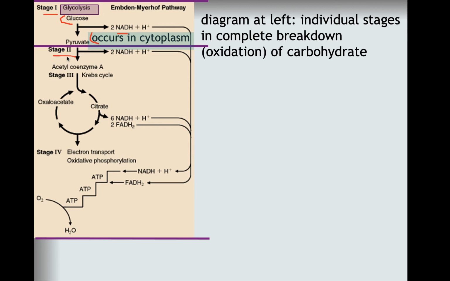Now again, stage 2, pyruvate oxidation. And again, as you can see, that's a redox reaction. And here is where we create the acetyl-CoA that we need to go into the Krebs cycle, which, as you see here, is stage 3. We've got a number of redox reactions happening in the Krebs cycle. All of those redox reactions are providing reduced substrate to go on to electron transport. I hope that you remember that the one and only job of electron transport is to create a proton gradient, which is used to drive oxidative phosphorylation.